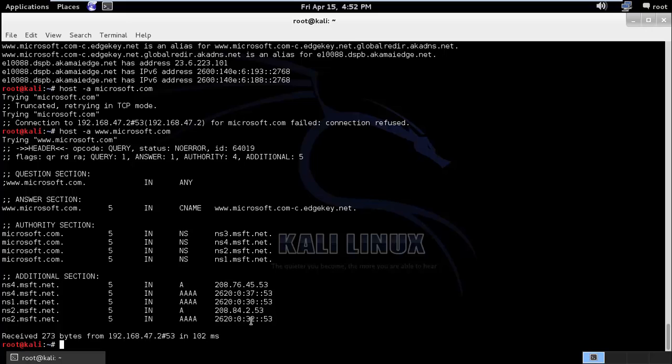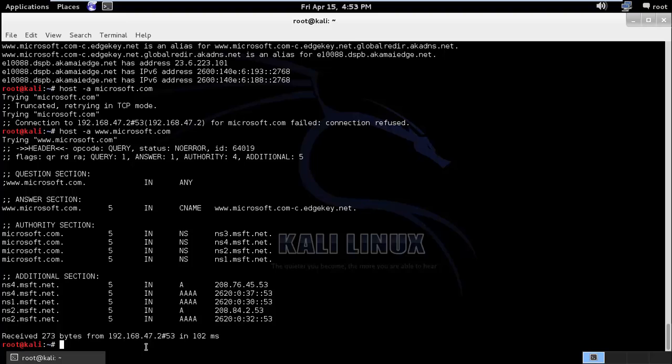This is the authority section, additional section, and the question and answer sections. This is the CNAME, Microsoft.com, and the header, and we got this detail from this IP.